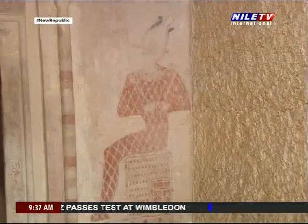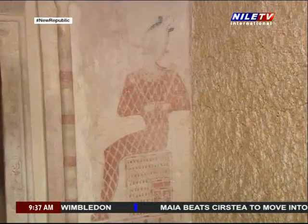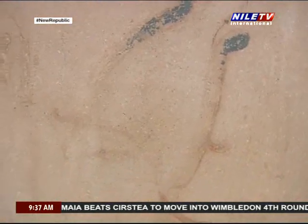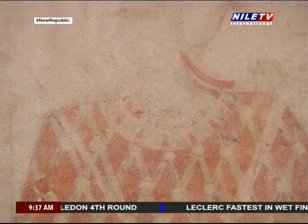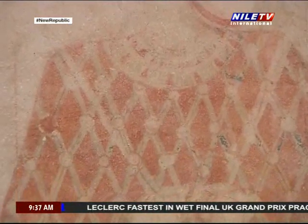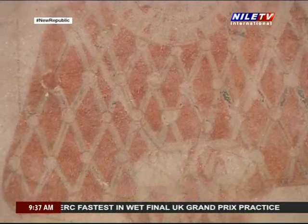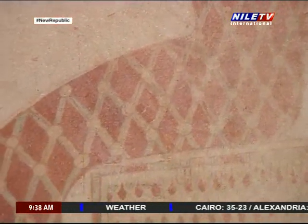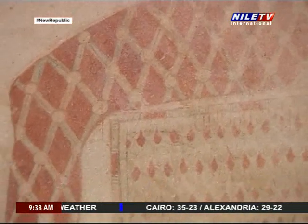As for the right side of the entrance, God Osiris is seen seated on a chair and Isis is facing him. In spite of the fact that the colors still keep their glamour, yet the hieroglyphic texts were ruined. There used to be a metal disc above the place, which has a sun disc above the entrance. Either made of gold or bronze, these discs were coated with a layer of gold and fixated to the stone with nails made of metal.